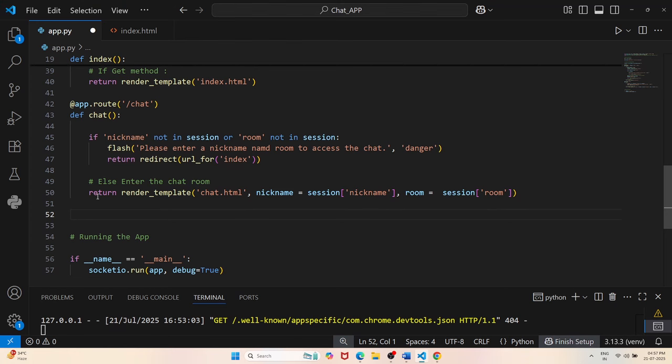Now the real-time heart of our application, the Flask-SocketIO handler. This function runs whenever a specific event is emitted from the frontend.